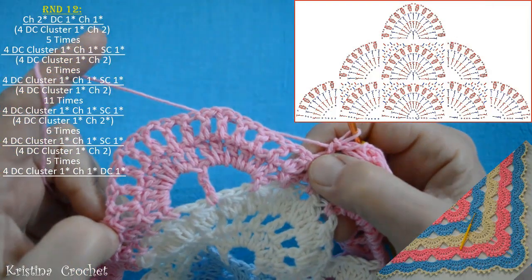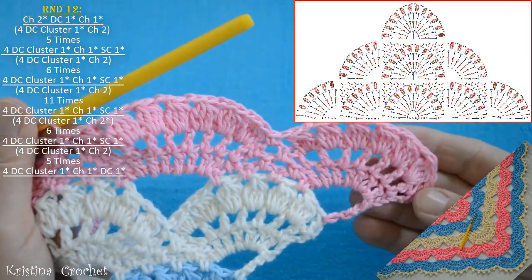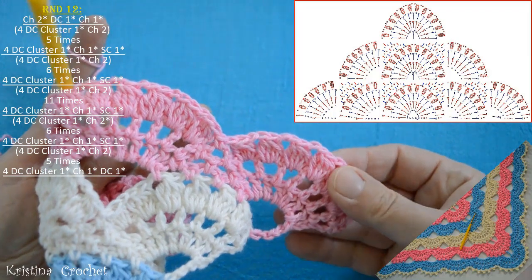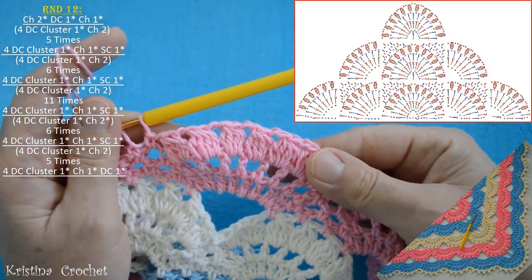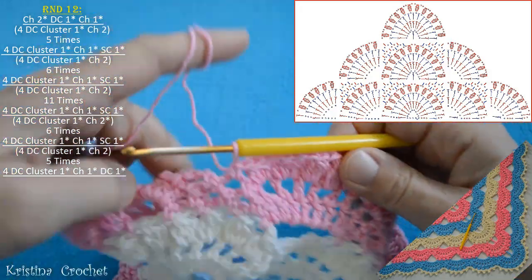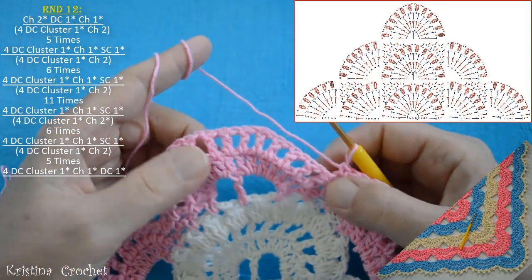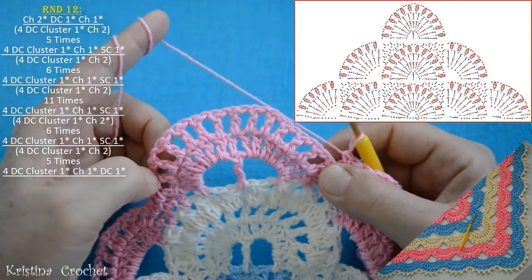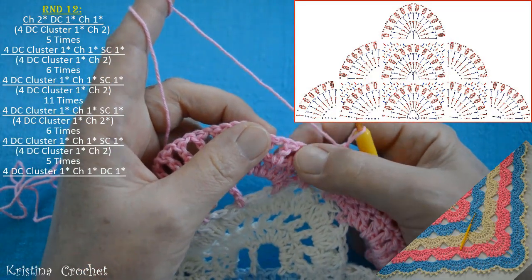We come to the middle section. Into first section, we did 6 cluster stitches. Into second section, we did 7 cluster stitches. And now into the middle section, we need to do 12 cluster stitches into these 12 chain 1 spaces.